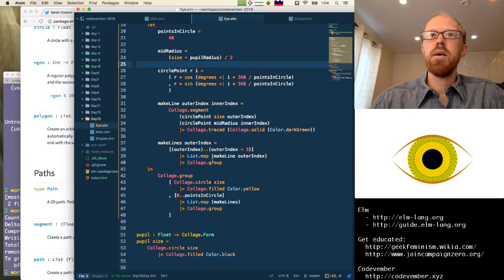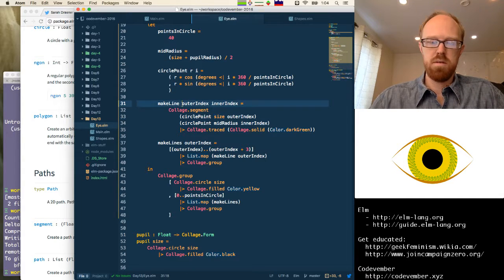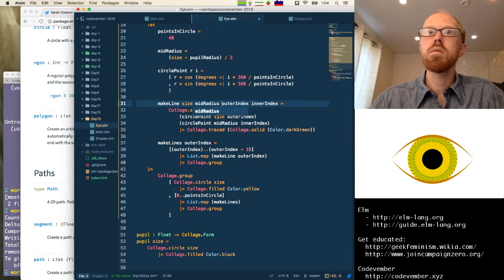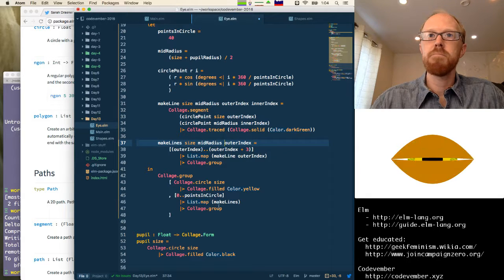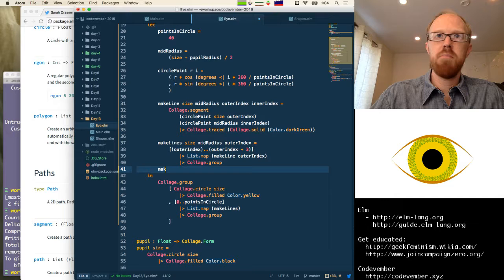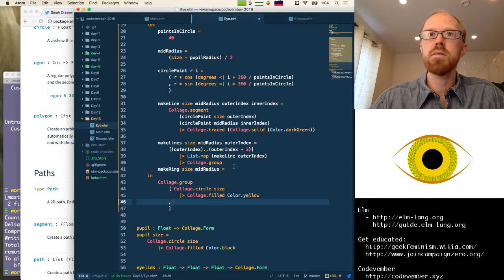And then what I want to do is let this take the two radiuses as parameters. So we'll change these to be parameters, and these will also be parameters here. And then we'll have a make ring, which will take these two parameters, and that'll do this.